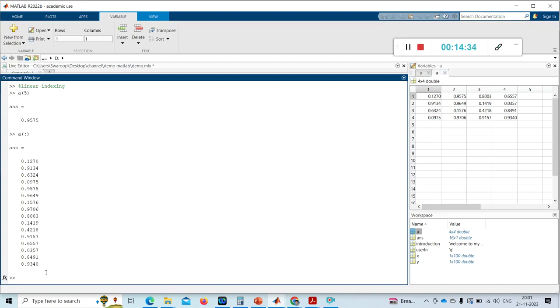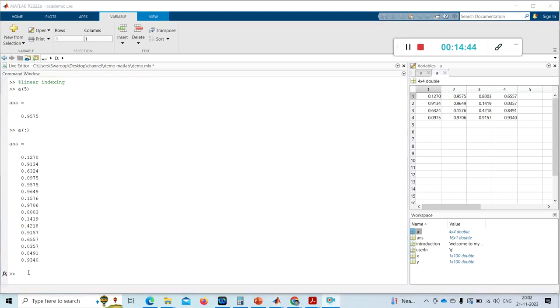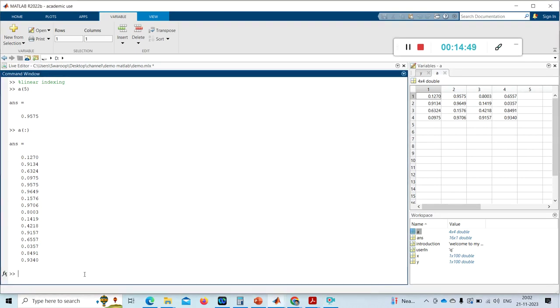We can do some logical operations on arrays also. We can specify some conditions. It will give a matrix with logical values. If the condition is true, it will generate 1. If the condition is false, it generates 0.